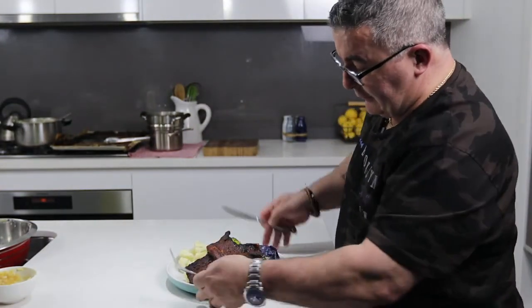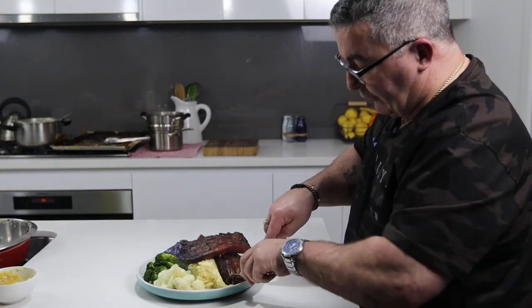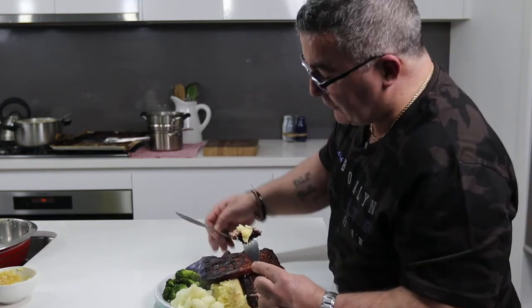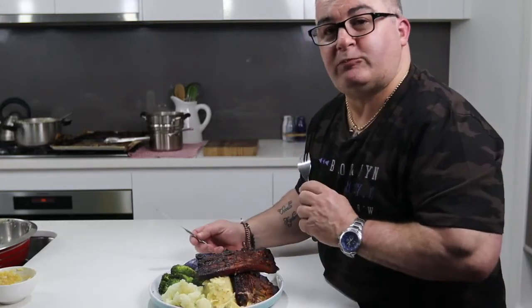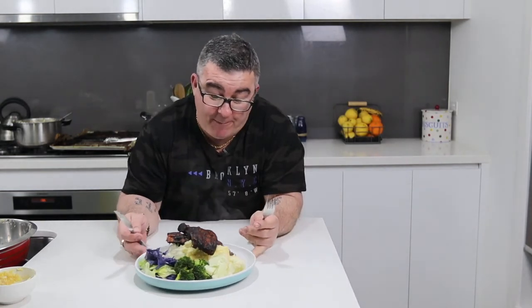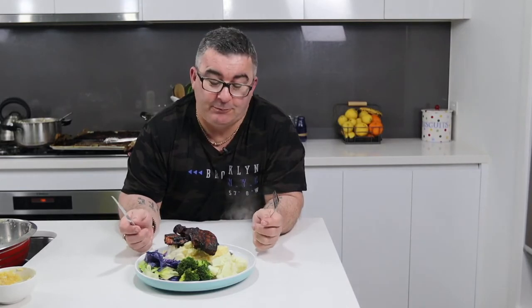Taste test. My mash looks fantastic. Look at that meat, just falls apart. Oh, that is just beautiful. I've just got steamed veggies there on the side. That, my friends, is bloody amazing. It really is. Absolutely fantastic.